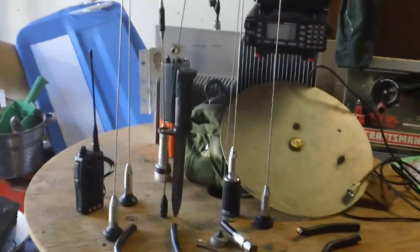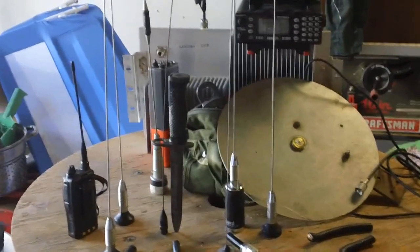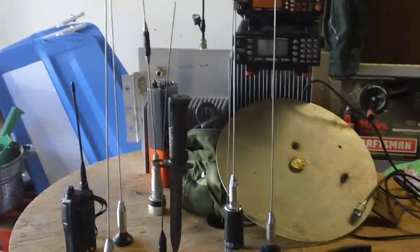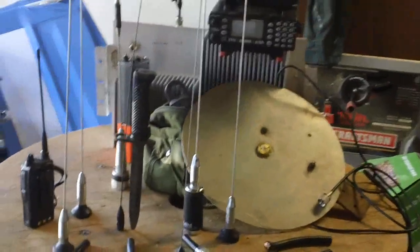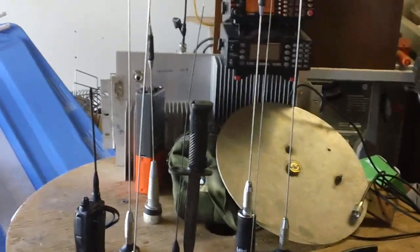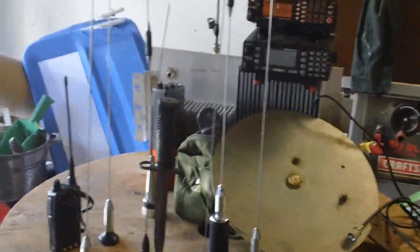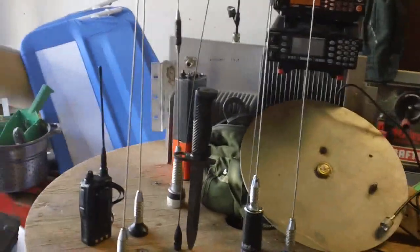Not all antennas are the same. There's a lot of tuning and the size and types and all that, but this antenna that I'm going to showcase for scanning looks like it's going to be the ticket for really efficient scanning of the radio waves out there in the field. In an emergency situation, the best thing you could do is listen — gather intelligence to benefit you or whoever you're with. Like another YouTuber would say, you listen twice and speak once. You really don't want to be transmitting all the time — they'll just find you.